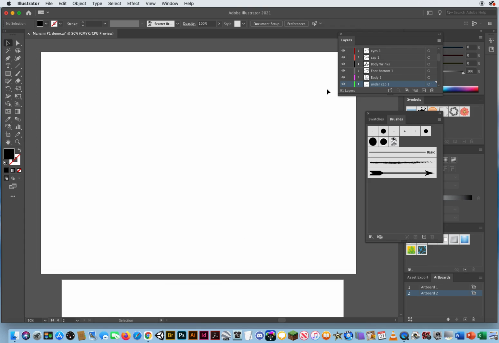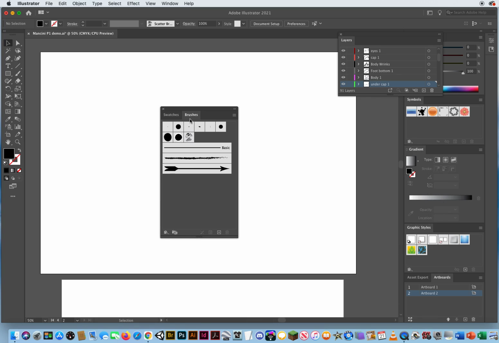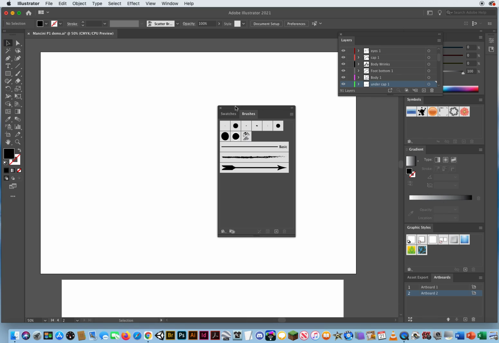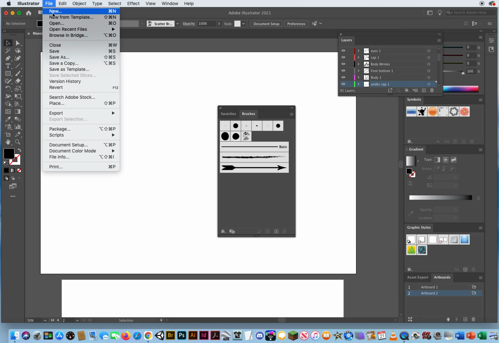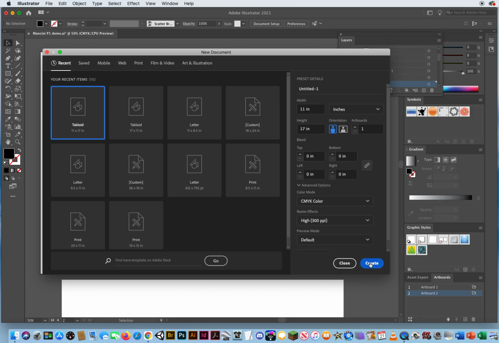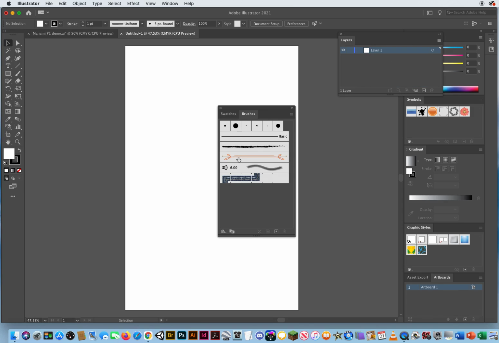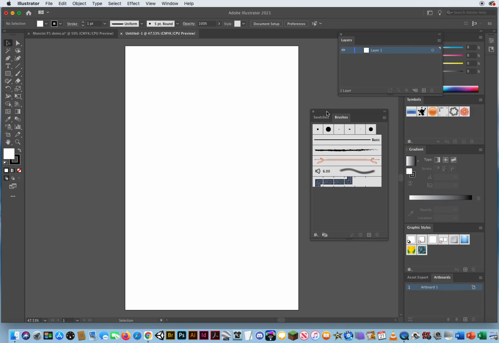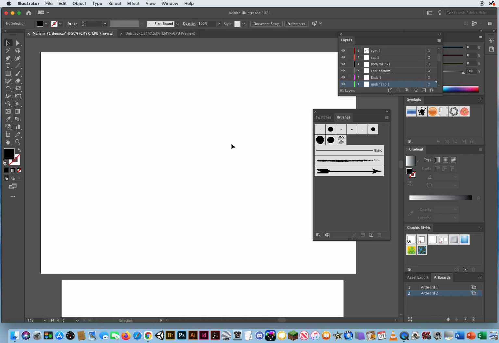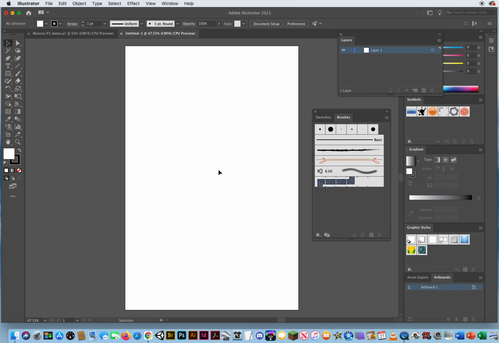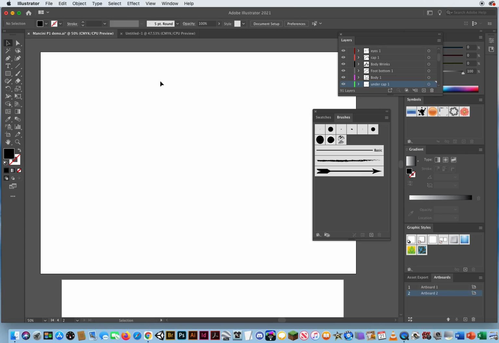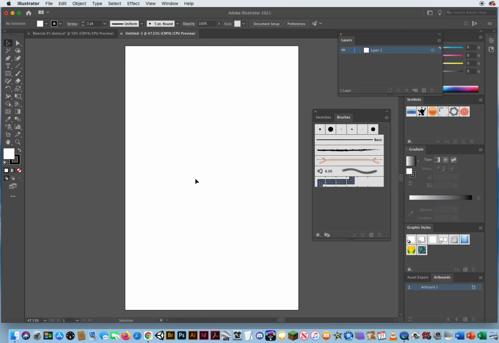Now the problem is, notice my brushes panel has that little mushroom character. But if I go to start a brand new file, and I'll just click OK, my brushes panel gets reset every time I start a new file. So the problem is, how do I use my mushroom brush, this little character, on other files when he keeps disappearing? Or how do I have my friend use it who lives in another state, when every time, even on my own computer, when I start a new file, it keeps disappearing?